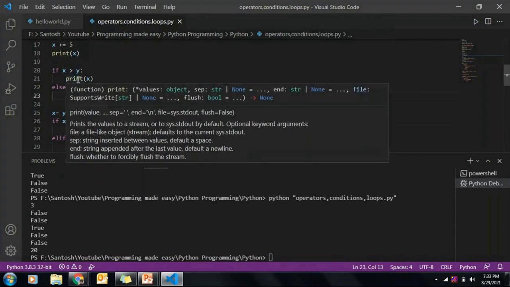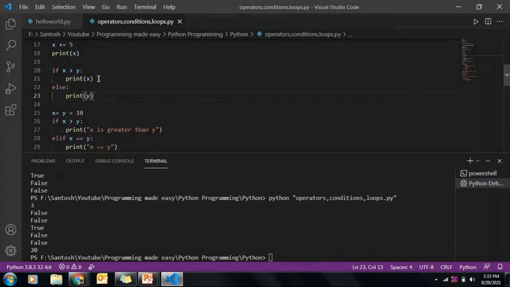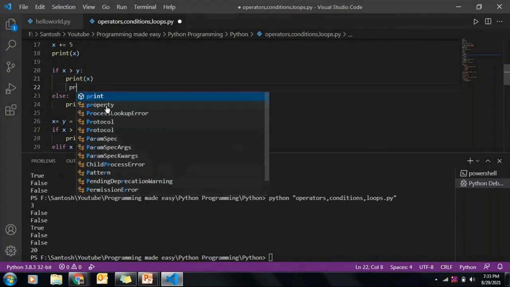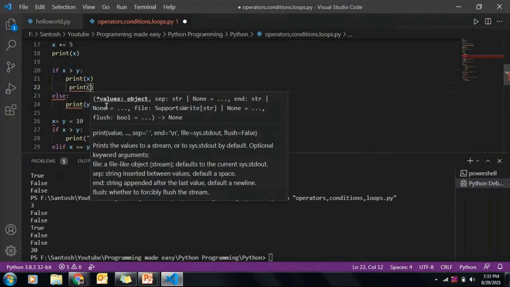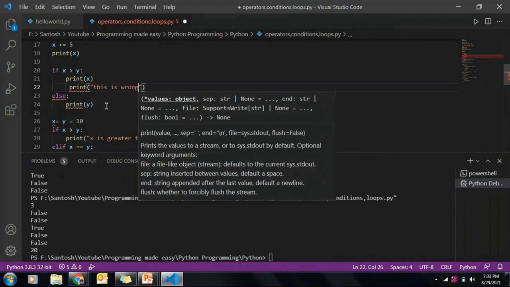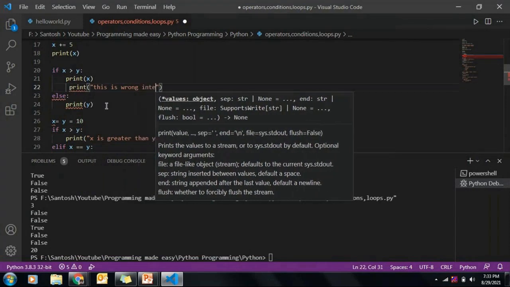Now else, if this condition fails, then you print the value of y. Here I have just written one statement, but you can write any number of statements. Now suppose I try to print a statement at a different indentation, this is wrong indentation.